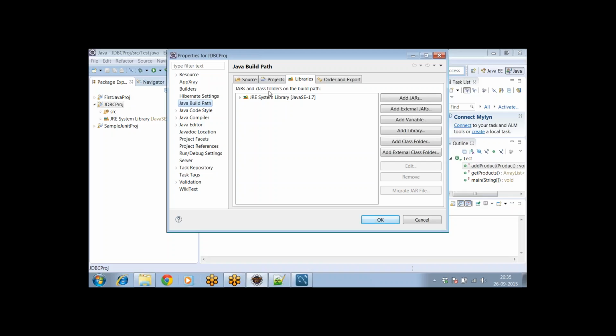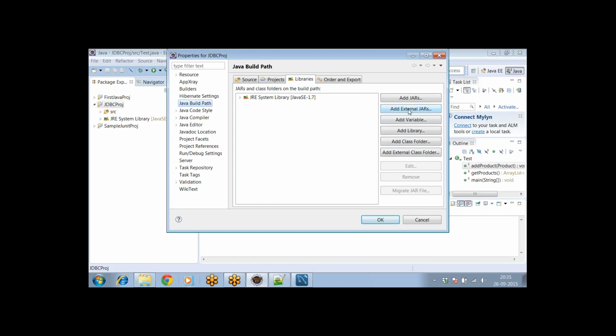Once you select the Java build path, you should see tabs on the right side, like source, projects, libraries. Select the libraries tab and click on add external jars.